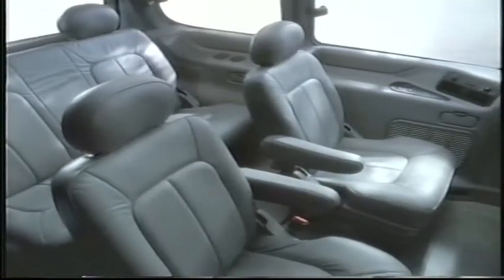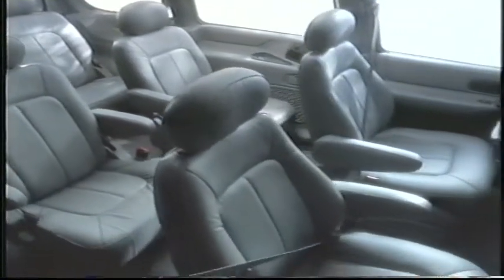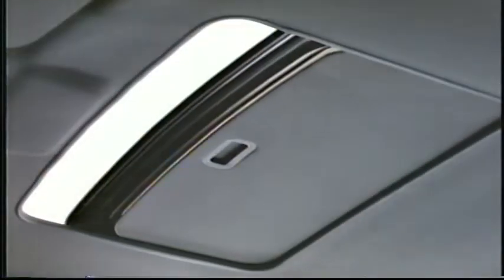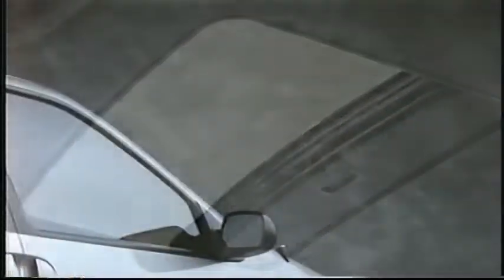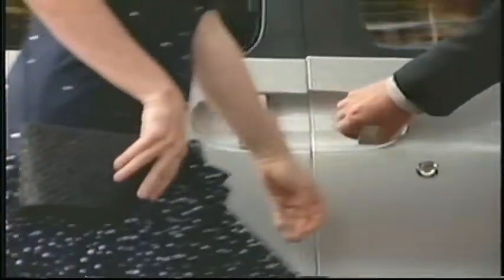One of the other things we all agree upon is that this thing should feel comfortable in the same sense that a car feels comfortable. The Quest GXE comes standard with captain's chairs designed to enhance its car-like feeling of control, as well as available leather seating surfaces for added comfort. What's surprising to a lot of folks is how silky smooth it looks. It sounds good when you sit in it, it feels good, and the idea was that we wanted it to be kind of sexy. Your Quest may be full most of the time, but you'll probably enjoy it most when it's almost empty. I think the Quest absolutely embodies that kind of spirit of fun and serious mixed with a kind of joie de vivre.